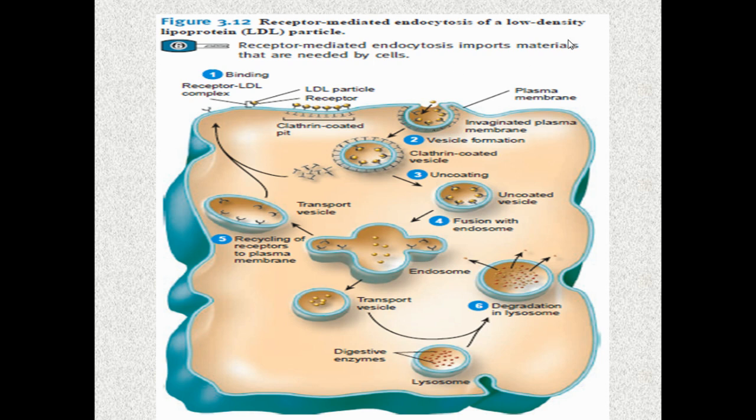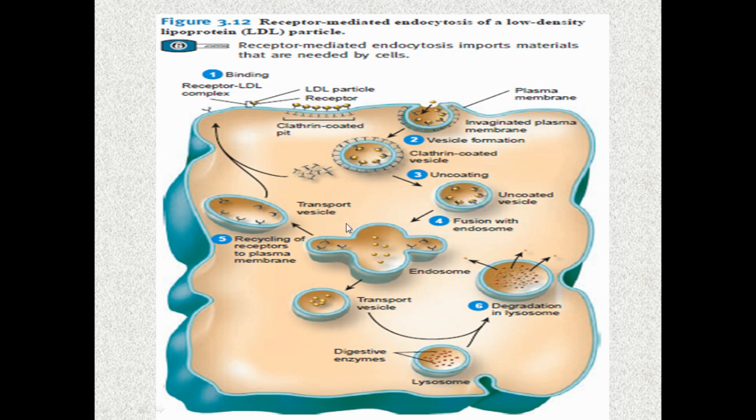So here you can see, after the pinching of the vesicle, the plasma membrane on the top will immediately be sealed. Now the third process, you can see this is the vesicle. What is inside the vesicle? It is the clathrin coated vesicle. Inside is the receptor, and what is outside is called clathrin. You can see these are the clathrin. Inside, the LDL is bound to the receptor. Now what happens here, the outer clathrin coating is removed. Here you can see this is coated and this is uncoated, so it is removed. So this is the uncoated vesicle.